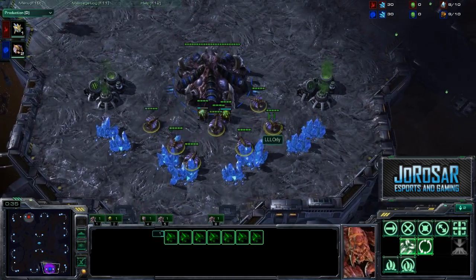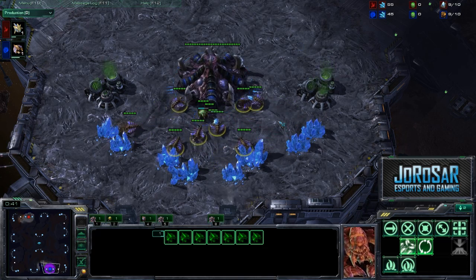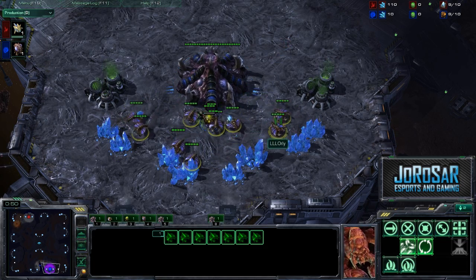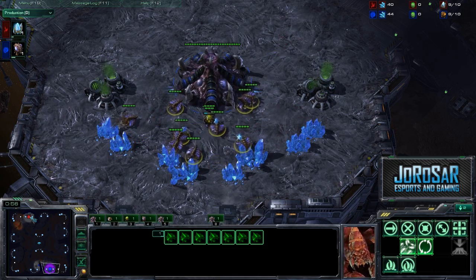Now, Orly managed to win game 1 reasonably convincingly at the end there, thanks to some very good macro play stemming from the fact that he was able to take a third base so quickly because he got map control with that early Zerglings out of that 12 pool.